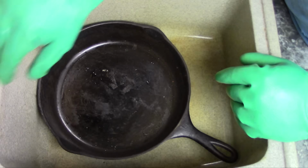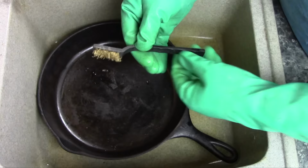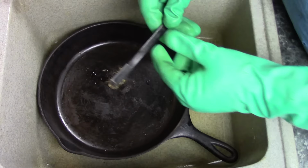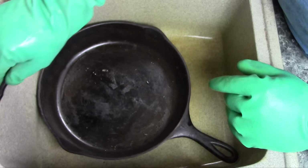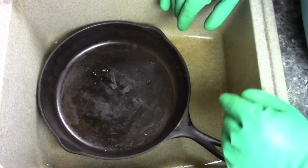A scraper of some sort, like the putty knife I've been using, comes in pretty handy. And so does a little wire brush. This one's brass, stainless steel works good too. Either or, it's nice for getting into nooks and crannies and around lettering if there's any lettering on it. You'll also need a plastic bag big enough to put your pan in. Small pans, a large Ziploc bag works great, but for this I will need something like a tall kitchen garbage bag.